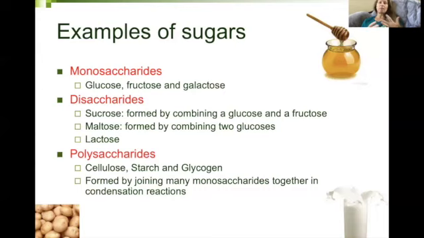Polysaccharides, these are complex saccharides. We have cellulose, which is in cell walls, starch, which is any of those vegetables that taste really good, potatoes, carrots, that kind of thing. And glycogen, glycogen is found in your liver. And if you need a little bit more sugar to keep going, whether you're doing a long sporting event or whether you just are starved to death and this is your last ditch effort to stay alive, your body is going to release glycogen. Your muscles also have a small store of it, and that's going to be a last ditch effort to keep you alive.